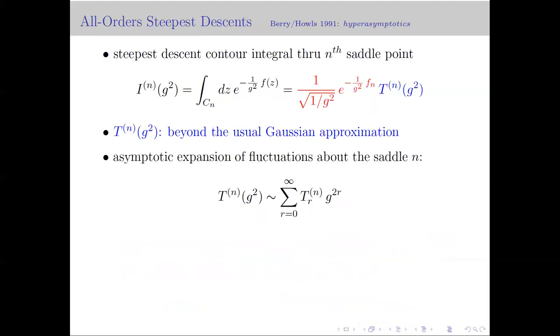All right, so there's one very beautiful, simple example, which we should all learn when we're learning undergraduate complex analysis, but somehow we got cheated and we're not taught this, at least I wasn't. Consider some one-dimensional contour integral where this function here, think of it as the action, has at least two critical points, two saddle points. And we're interested in the small g limit, so we look for the saddle points of this, and this is the steepest descent contour through the nth saddle point.